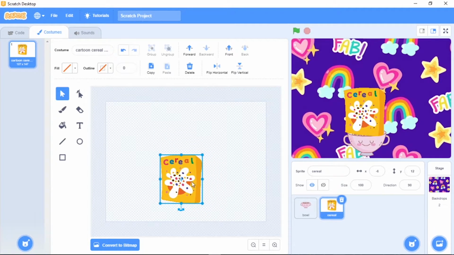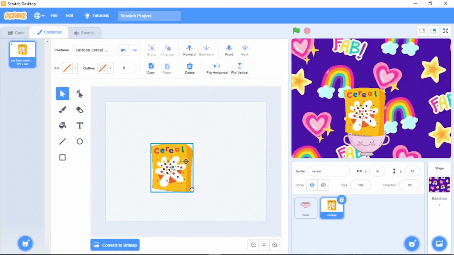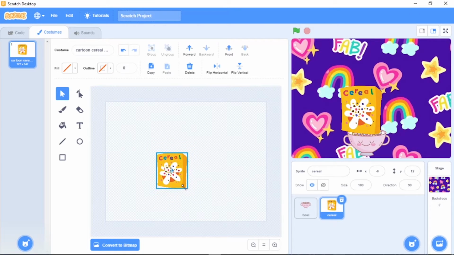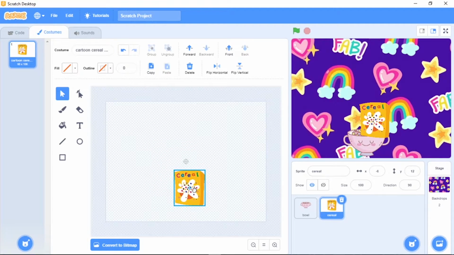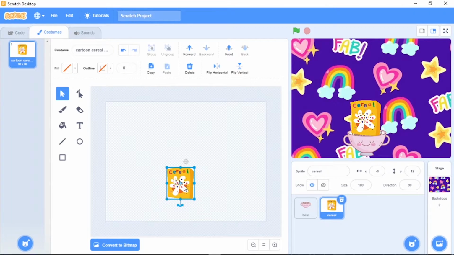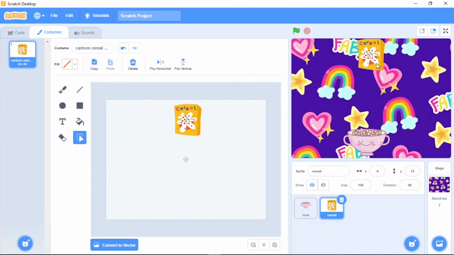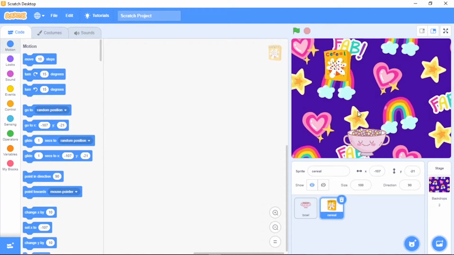I'm gonna put it here so I can compare it. Like, will it fit in the bowl? Okay, I think that's perfect for me. And now I'm gonna convert it to bitmap again. Okay, so as you guys can see, the size is perfect. And I got my cereal and my bowl.